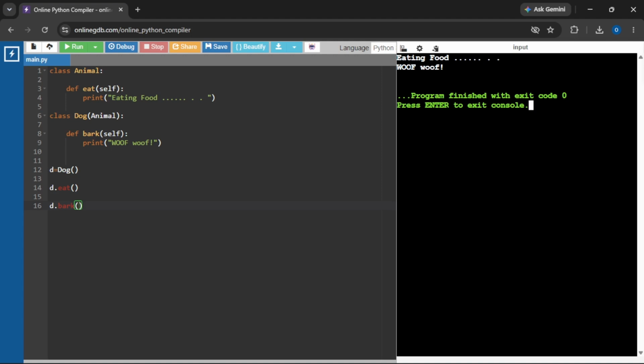Even though Dog doesn't define an eat method, it can use it. So the output becomes eating food and woof woof. This is code reuse: instead of writing eat again and again, Dog simply inherits it. This is like a family. Children inherit many characteristics from their parents. Similarly, a child class inherits from a parent class. That concept is called inheritance.